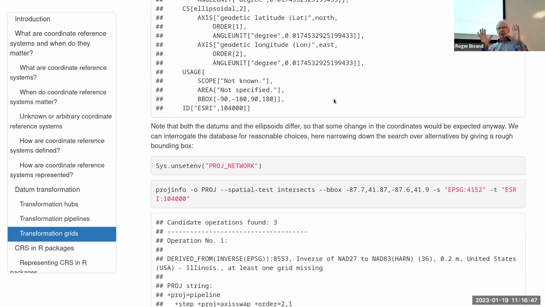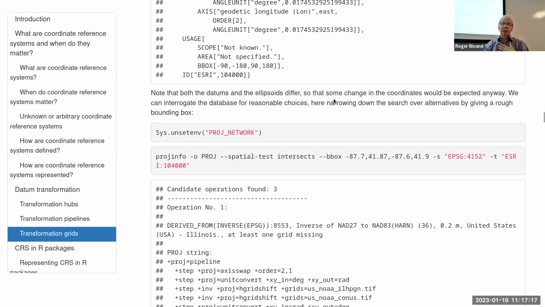So this is what you should already have grasped, is that what PROJ is doing is it has a database with possible routes. So it's got definitions of coordinate reference systems, and for most of those coordinate reference systems, the database has a table. If you want to get from A to C, this is the way to do it. And so it goes into another table giving you the description of how to get there. And this can be queried in PROJ.